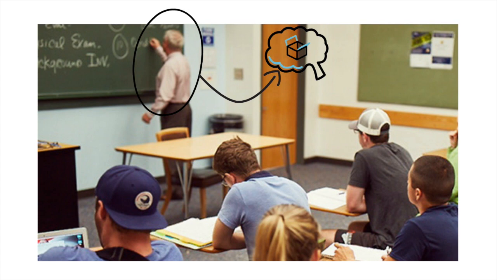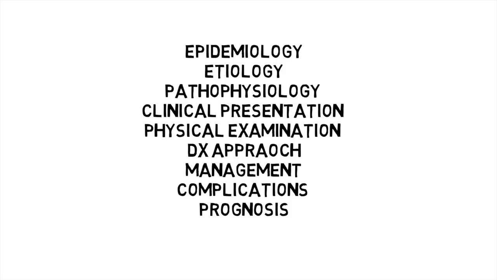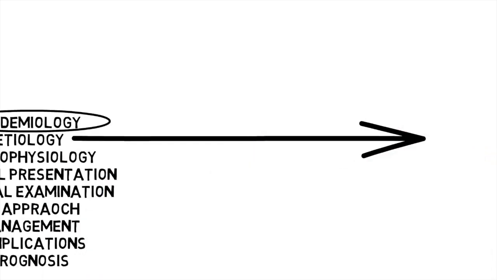And by doing so, I hope you guys can see what the exam maker is thinking, and hopefully this can help you mold your study plan accordingly. So I'll be going over each task category one by one, but I'm going to skip epidemiology for now and go over it at the end. So let's start with etiology first.